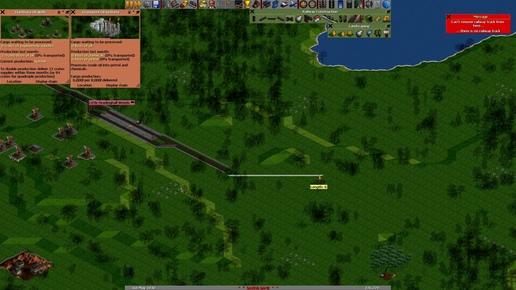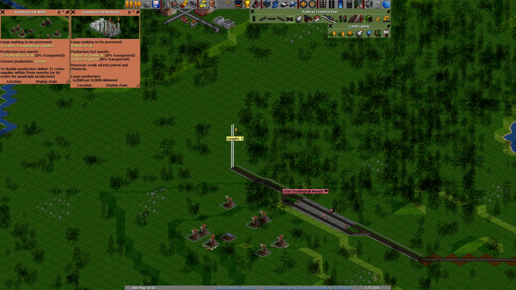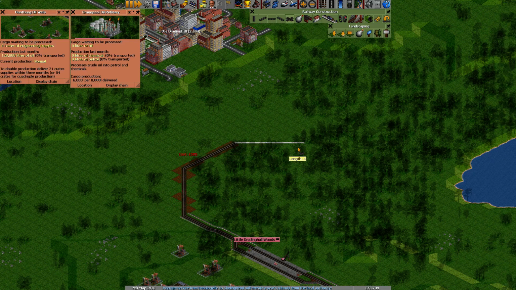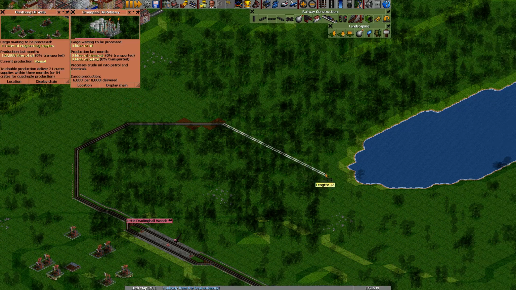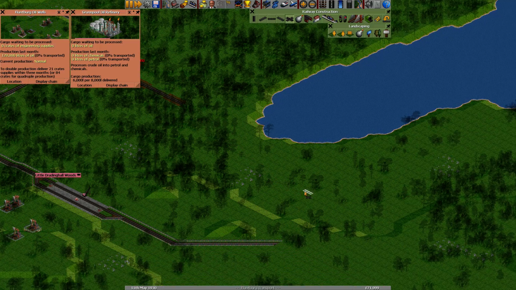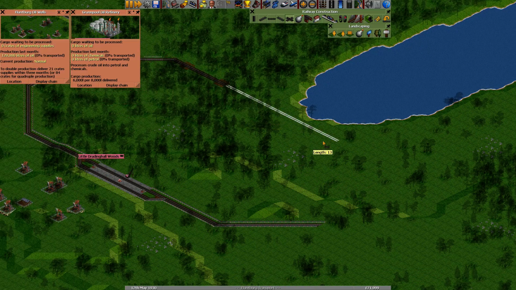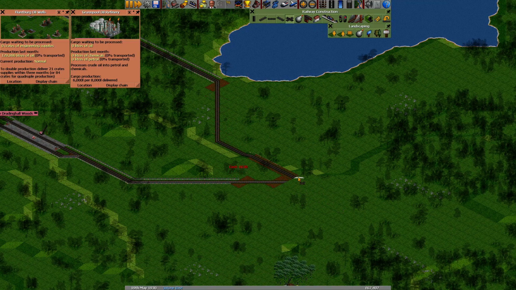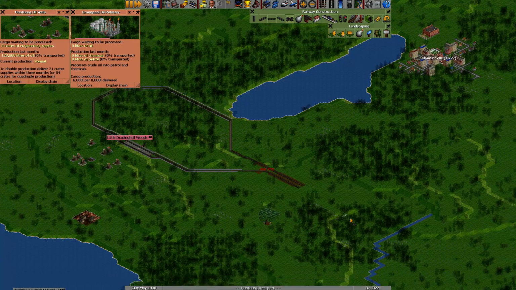Well, it looks like we should shove you this way. There we go, we've got 6 there. Let's go with 6 there. 5, 6 here. 6 here. And I could really do with... there we go, let's go there and do the same here. There we go, and there's another main line there. Okay.